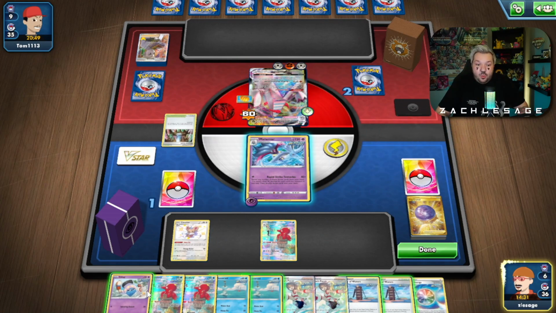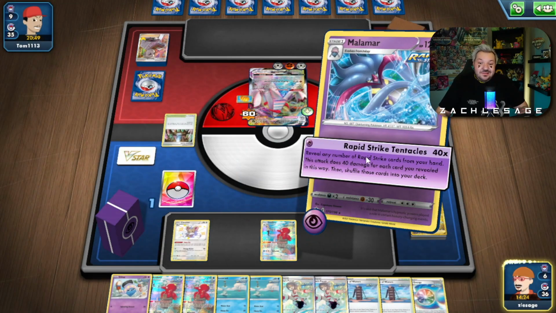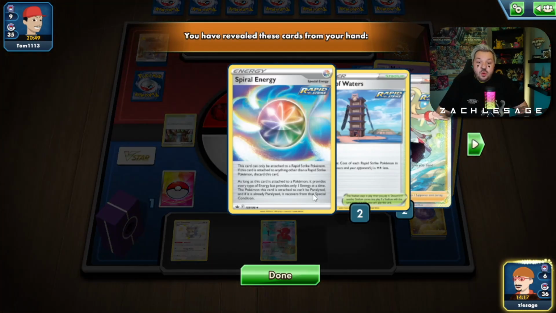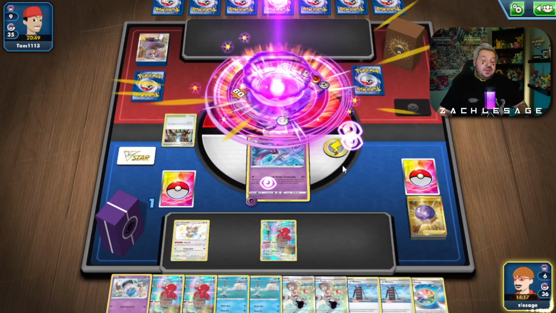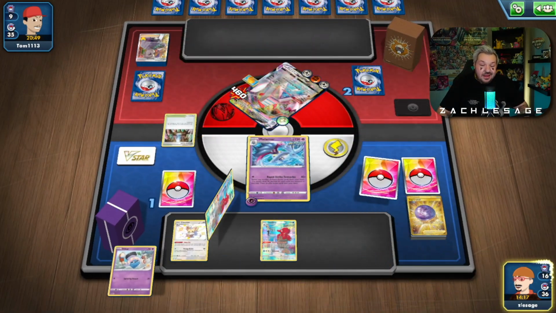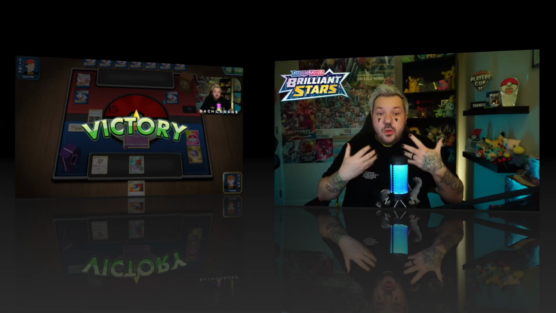Doing a quick count of our hand, 1, 2, 3, 4, 5, 6, 7, 8, 9, 10. We could have knocked this one out fresh. That Cynthia's top deck was absolutely amazing. 1, 2, 3, 4, 5, 6, 7, 8, 9, 10. Boom. Well played to our opponent. We absolutely take those. Malamar coming in clutch, proving that it's one of the best decks in the format. Crushing it with Rapid Strike Tentacles. So as you can see, Malamar is absolutely able to cut through any deck like butter.